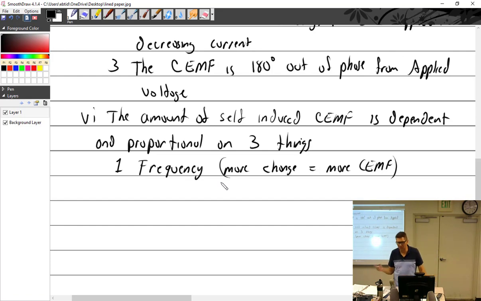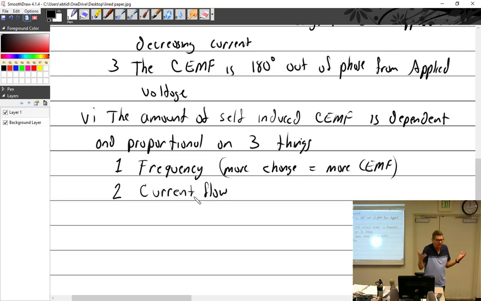Faster it changes, the more relative movement you have. The more relative movement you have, the more it's going to induce a voltage counter to what you want in the coil. Therefore, the higher the frequency, the worse this problem. What was the other factor in creating this? Good. Current flow. Right, current flow. Takes current flow to create a magnetic field. If you don't have a magnetic field, you don't have a problem. You have a bigger magnetic field, then you have more counter EMF.